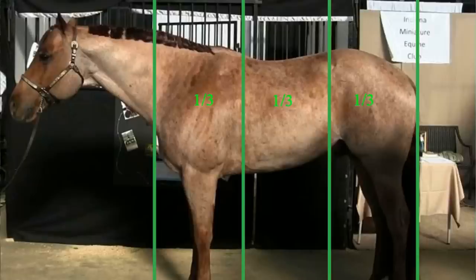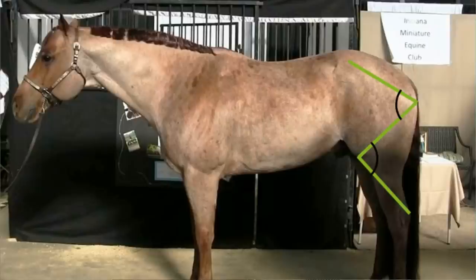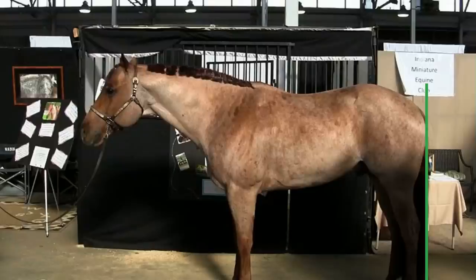As you look down the legs, you want to drop a straight line from the middle of the shoulder down the back of the front leg that would bisect the leg and descend right behind the heel at the bottom. For the back leg, there should be a V angle that comes forward from the pelvis or hip joint to the stifle and then back again to the hock — good angulation of the stifle joint, not too posty. The cannon bone itself should be pretty much in line with the back of the buttocks, with a line from the buttocks to the hock to the back of the fetlock.